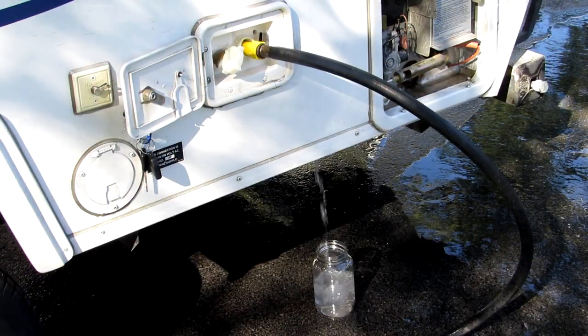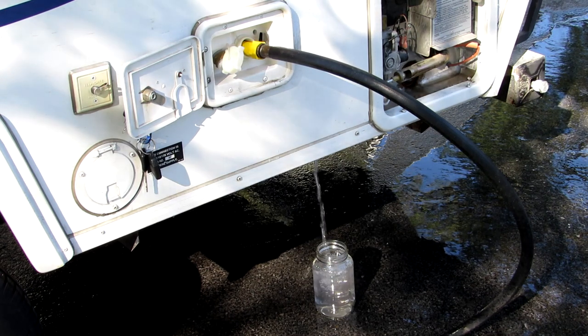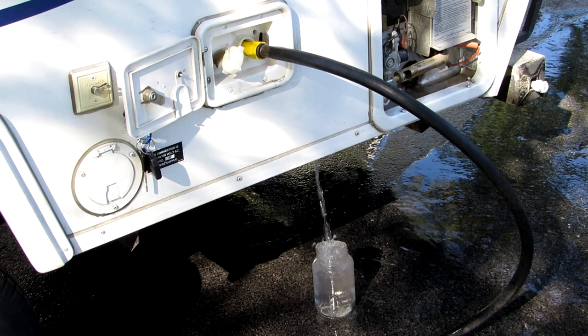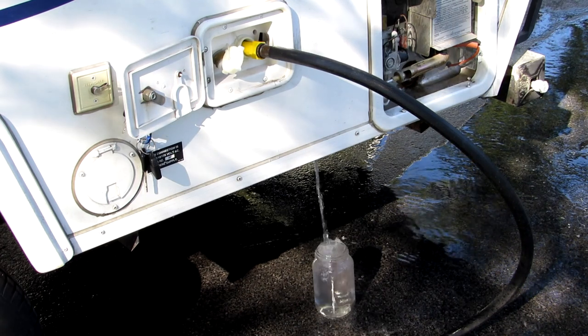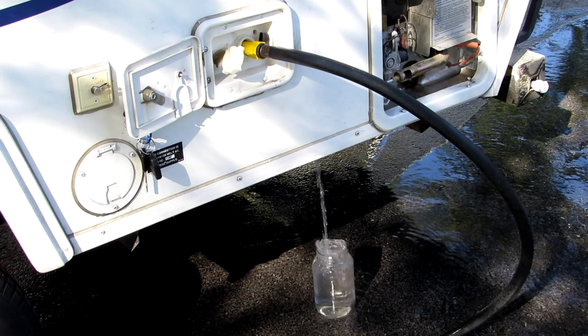I threw a mason jar under there so you can see the water has kind of gotten pretty clear. So I think I'm done rinsing it out. I've run it dry 4 or 5 times and sprayed that inside. Now remember, I still got the bypass on the hot water heater on the inside. Let's go in and see that.